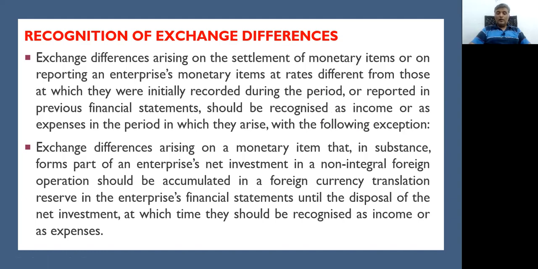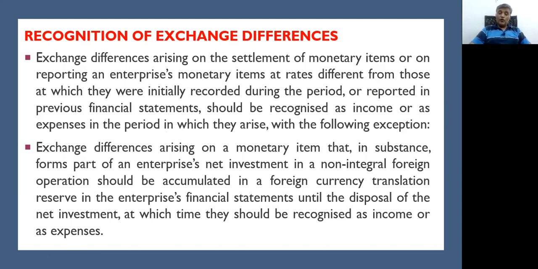In my case, 45 rupees was the liability, 4,50,000. Now, after 2 months' time, it becomes 48, which means I have to pay 3 rupees more. So 10,000 into 3, 30,000 is the loss. That loss I need to debit to P&L account. Remember, when we bought the machinery, it was at $10,000 at 45 rupees. So 4,50,000 is the actual liability. Now, 2 months down the line, it is 48 rupees, which means I have to pay 4,80,000. So how much am I paying extra? I'm paying 30,000 extra. That exchange difference will be reported as a loss or expense in my account.